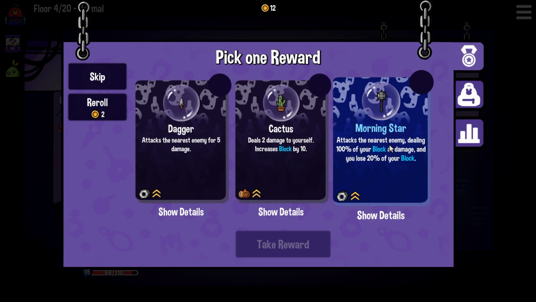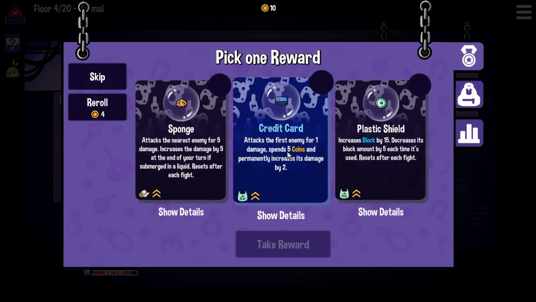Ooh. Attacks the nearest enemy, dealing 100% of your block as damage, and you lose 20% of your block. Interesting. Do I want that? No. Reroll it again. Attacks the first enemy for 1 damage, spends 5 coins, and permanently increases its damage by 2.